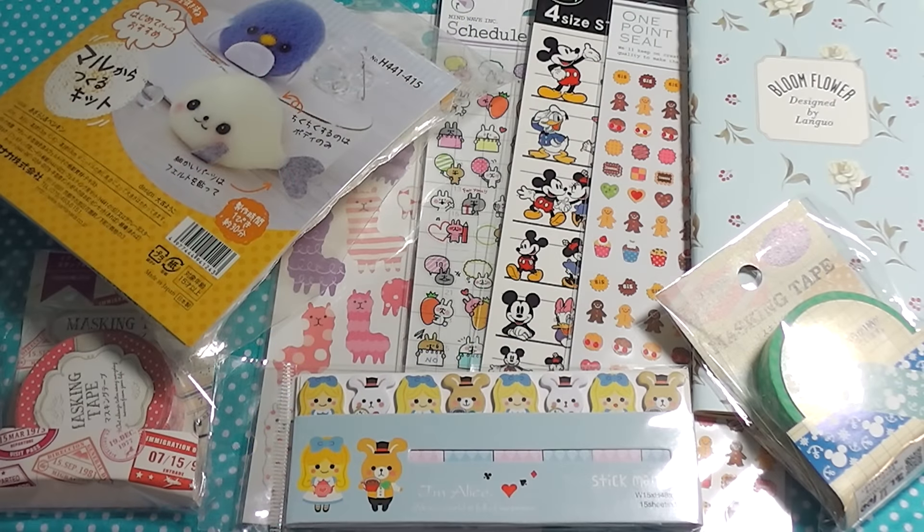So here's everything they sent to me, and I do think they have a great selection on their website. Another really great thing is that they ship internationally, so this is not just for people locally in Australia — even though I haven't seen too many Australian websites for kawaii items like this. You can order if you live somewhere else, and they offer free shipping above the value of $80. That seems like a bit much at first, but if you consider how much shipping you can actually save if you live far away like me — that would be at least $20 shipping — I do think that's something to consider.